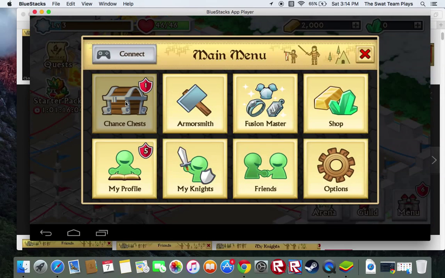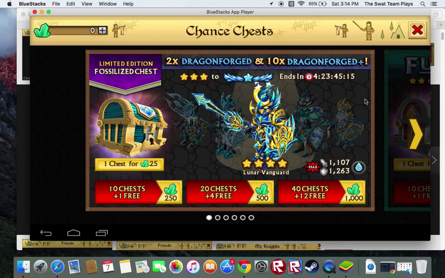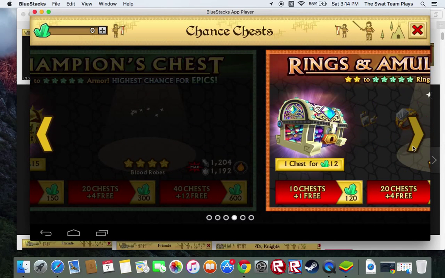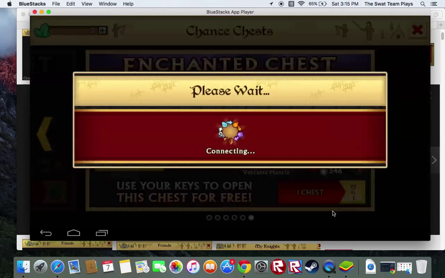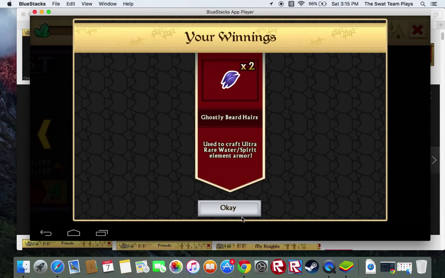So then after that, every day you usually get, how do I say it, one enchanted chest key. This is the fossilized chest. And I've actually got legendary amulets from here.